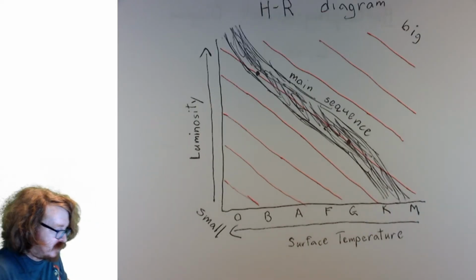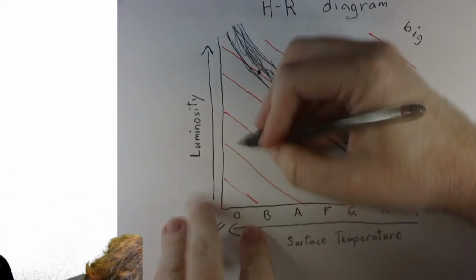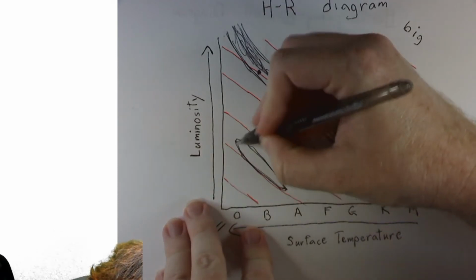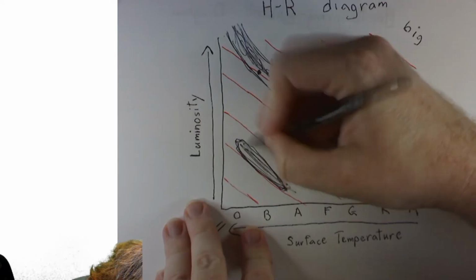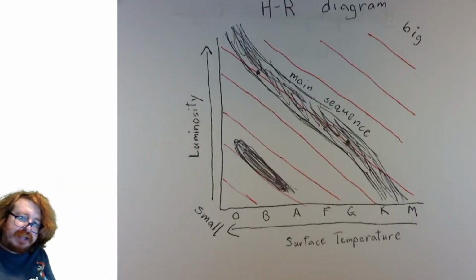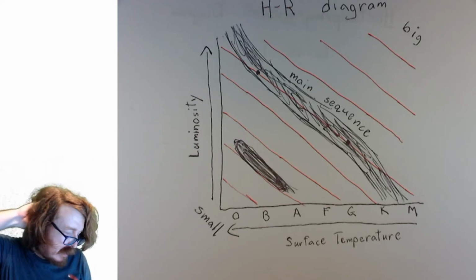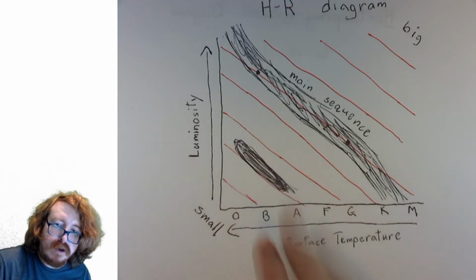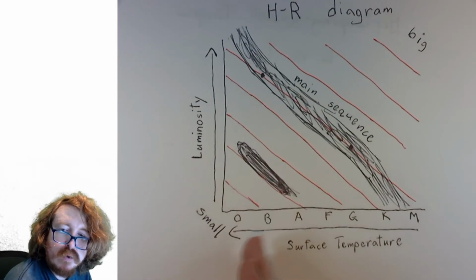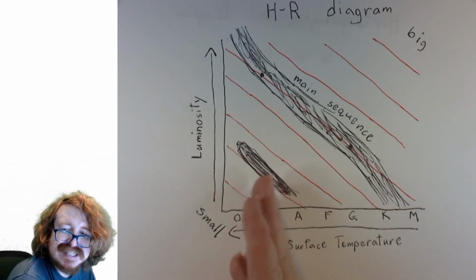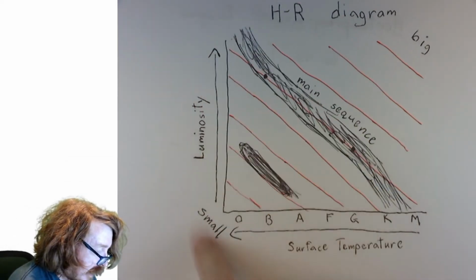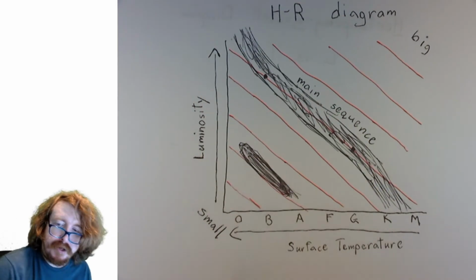9% of stars end up down here in this general area, somewhere around here. And if I do that, check this out. Let's see what these stars are like. Well, what's their temperature like? They're on the left. They're mostly O and B. These must be hot stars. But they're very dim. And they're towards the small corner.